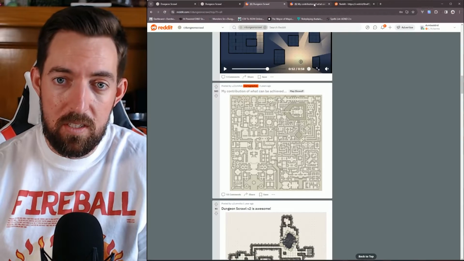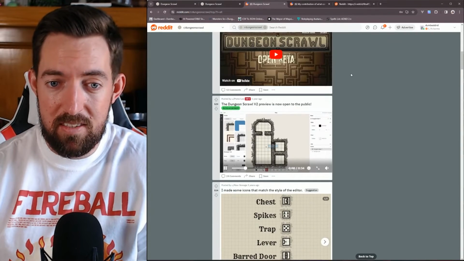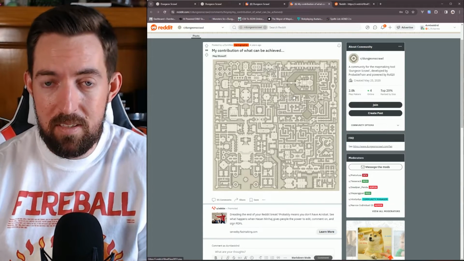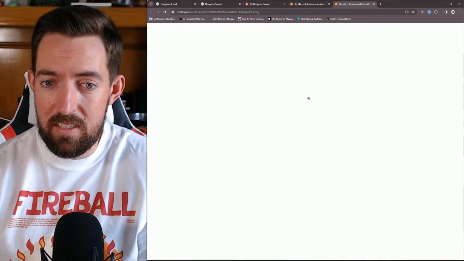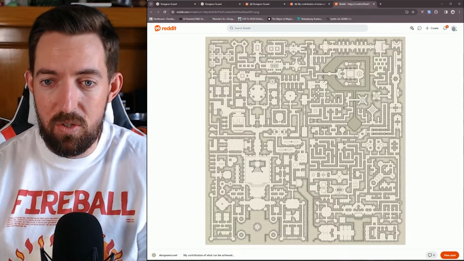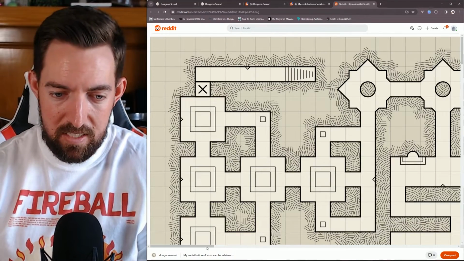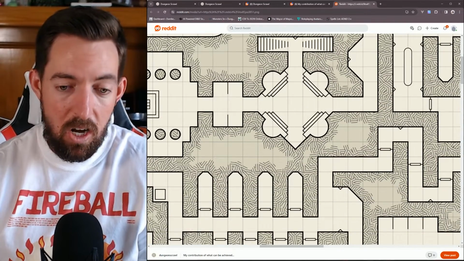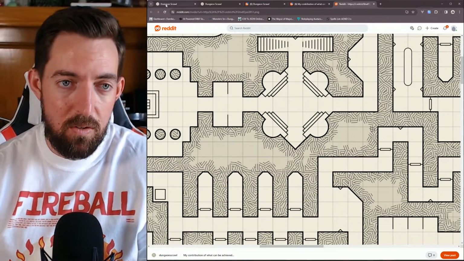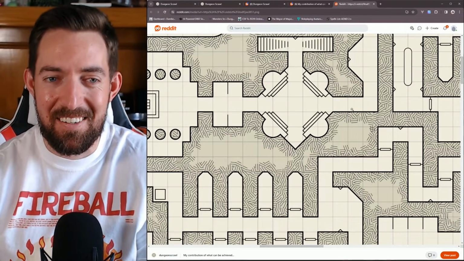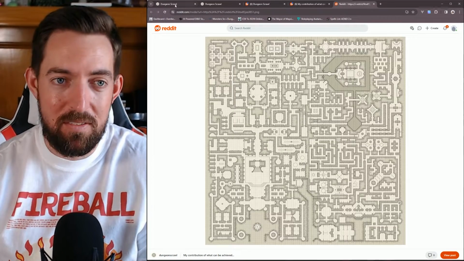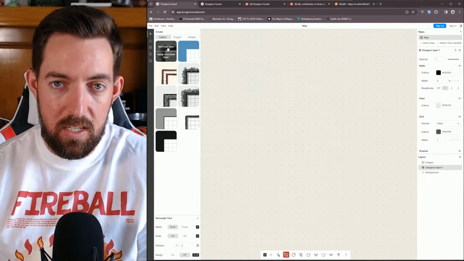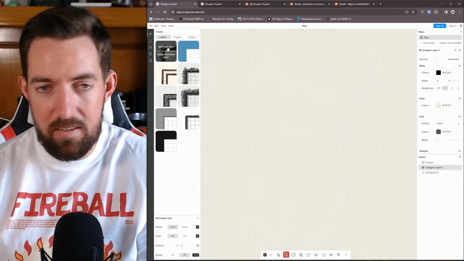Before we do, wanted to show they do have a pretty nice subreddit where they show off a lot of the features, including this gigantic map. This is insane. So the detail here, yeah, zooming in, let's see if I can scroll over. Like this, for example, this area, all of this is done in Dungeon Scrawl. So we'll go through today, not make anything near this detailed, but wanted to show off some of the features that it does have. Let's make a very quick 3-room dungeon that we need for a session coming up in 20 minutes.